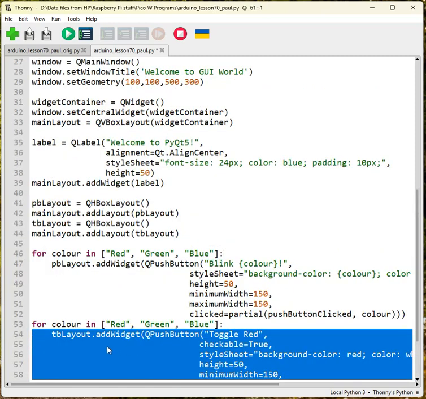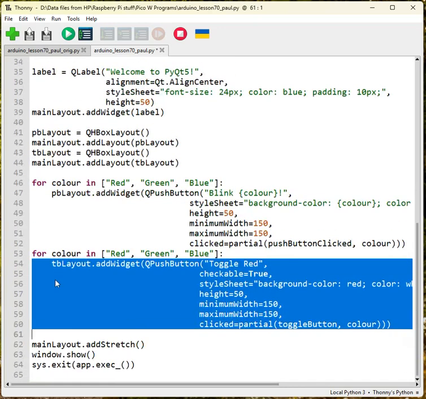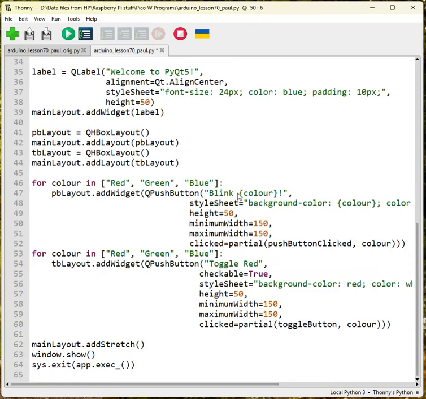tab that over, and then we just want to take colour, copy that, so it's instead of the red.